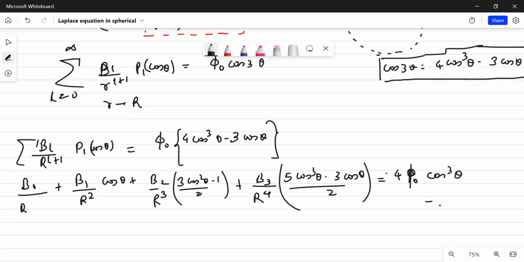So you have this cos cube theta here, and this minus 3 phi naught cos theta. I'm giving you a minute. Try to solve for B0, B1, B2, B3 and so on. If you really think that B5 can come, you can add B5. But the point is that there is no such term as cos 5 theta, so in any case B5 would go to 0. Still, if you have doubt, you can expand till that also. I have no issues, but eventually you'll find that these are the required expansions.